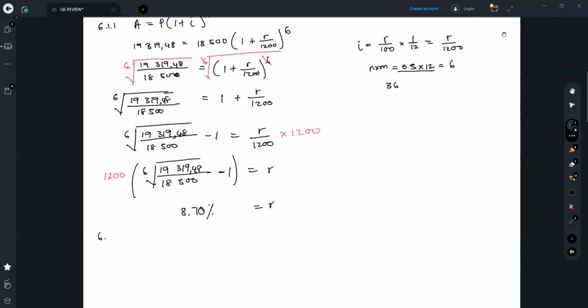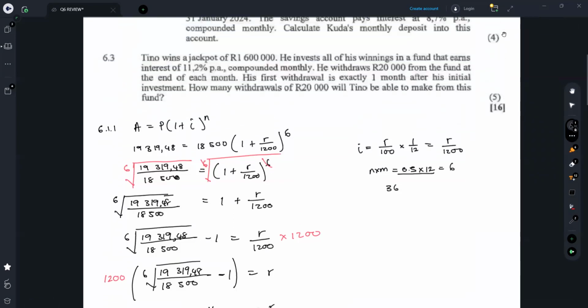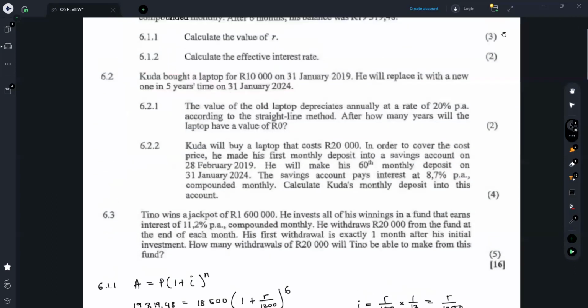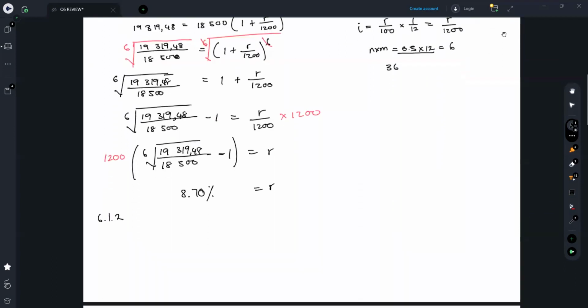6.1.2. Let's find out what they are looking for from us. So now they say, calculate the effective interest rate, okay? So now we know that I effective is equal to 1 plus I nominal. Usually it's the one that you are given on the question paper. And how would you spot it? It would have some compounding rate there. Compounded per month, compounded monthly, compounded quarterly, and so on. If it has that, you know that you're dealing with the nominal, in this case divided by m, to the power m, minus 1.